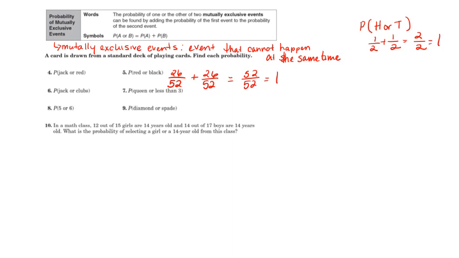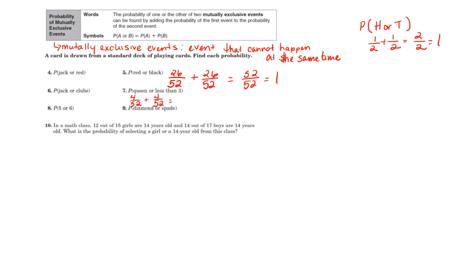If we look at example 7, what's the probability of getting a queen or a card less than 3? So 4 of my cards are queens. How many of my cards are less than 3? The only cards less than 3 are 2s. We're not going to include aces. We're going to say aces are not a number. So only my cards with a 2 on it are less than 3, and there's 4 of those.